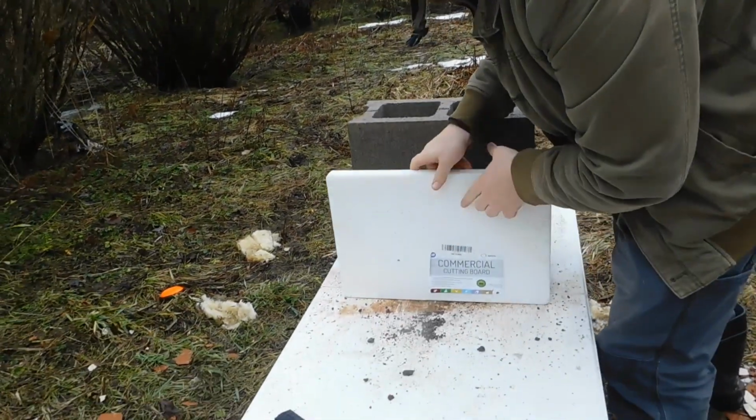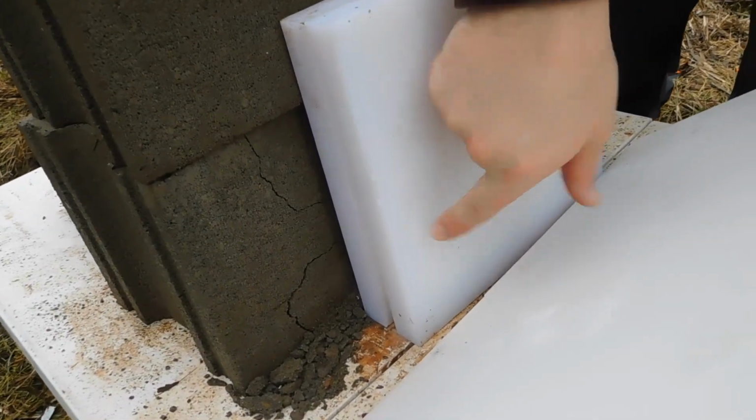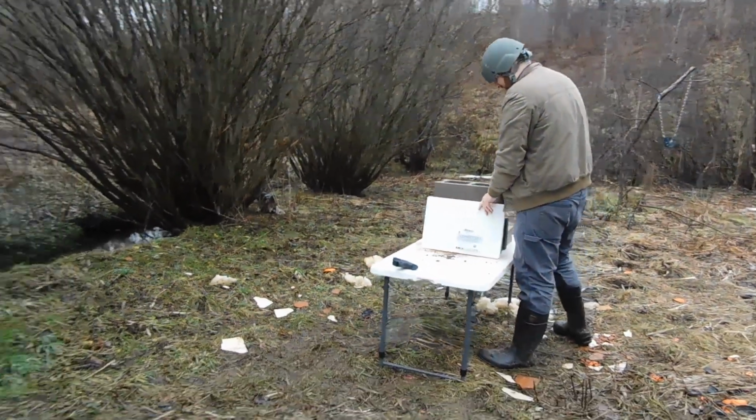Where was this? Right here? Yep. There's nothing behind it. It hit right here. There's a little tiny... Yeah, but it didn't make it through this. Okay, so this is already a lot more promising. Let's go to a 45!